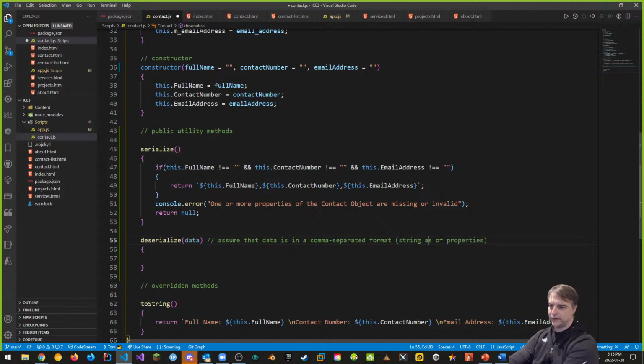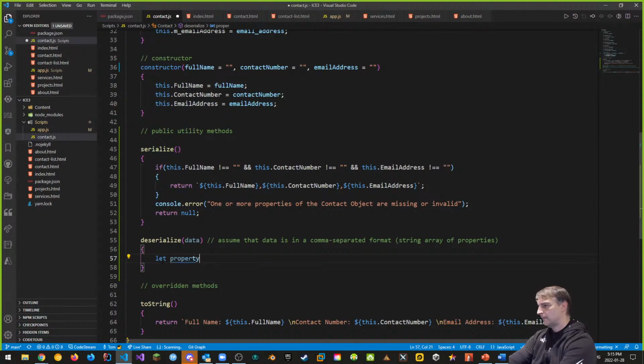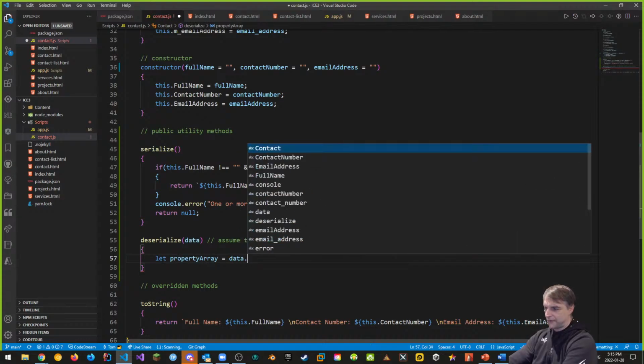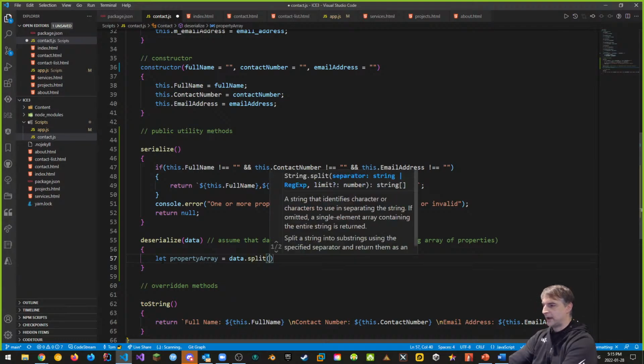I'm going a little bit crazy here, but I want you to understand what this means. String array of properties. And what I'm saying here is let's make a temporary variable called property array. And the way we're going to get our property array is we're going to assume that data is a comma separated string, and we're going to use data as a string. We're going to use JavaScript's split function. Split takes a string and it searches for a separator.